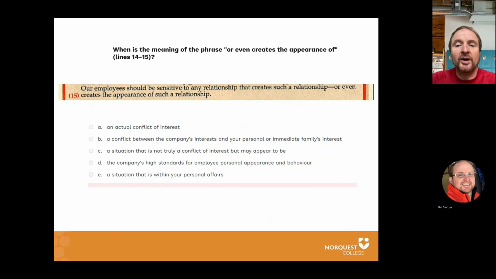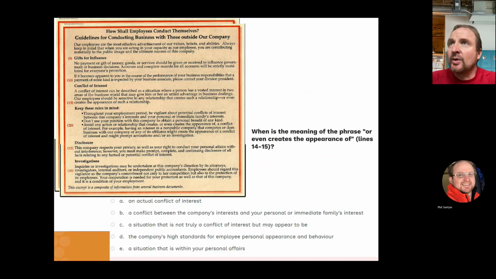Again, just going over one of the potential questions, showing you a strategy. You know, when you're given a question, what lines is it focusing on? Look at those. You're going to have to read over the whole thing, but we'll notice that this section is about conflict of interest. That's also how we know what it's about.